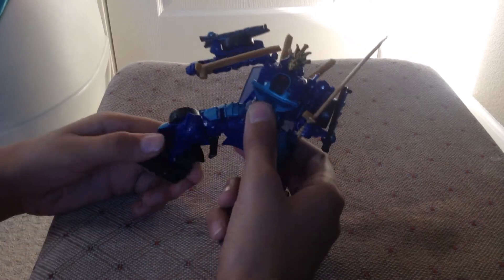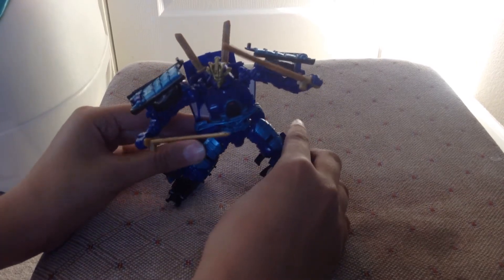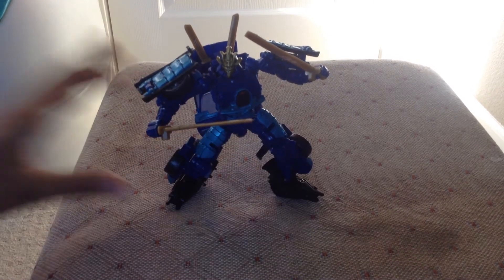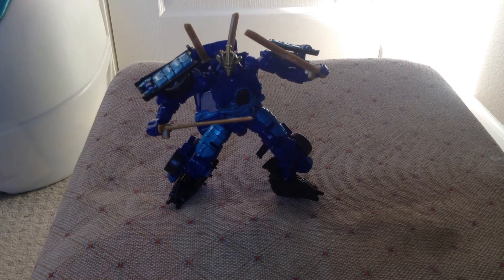There's Drift. I will do a pose for him. Like I said, I'm not going to make this review too long because my camera does not have enough storage — otherwise I would have done a nice long review. But that's it. So there's the Transformers 4 Age of Extinction Deluxe Class Drift. Happy Halloween everybody, and this is me signing off.